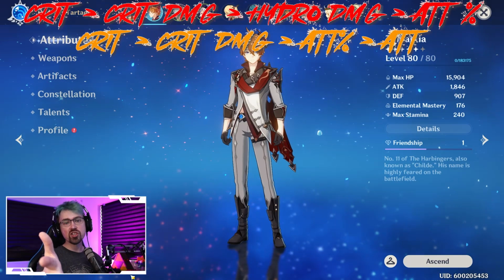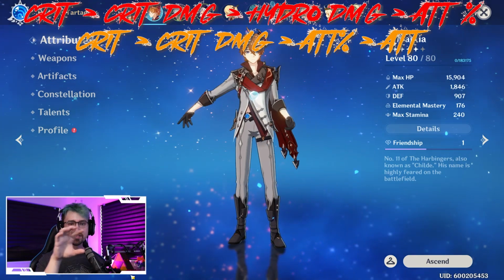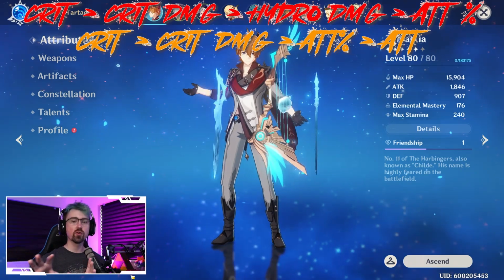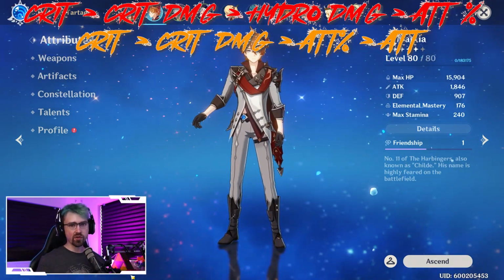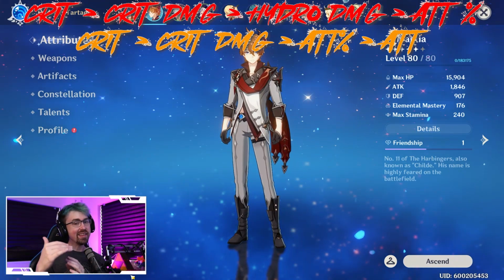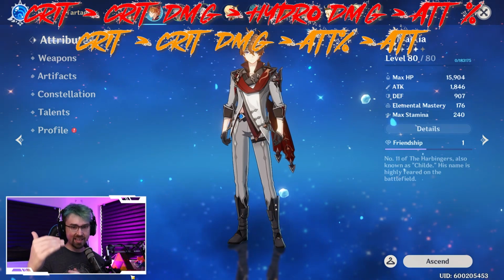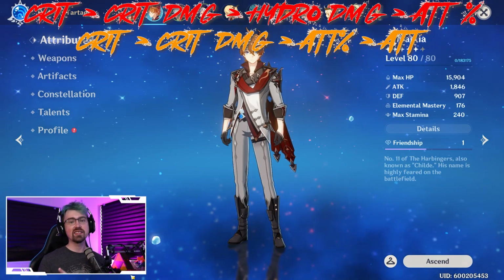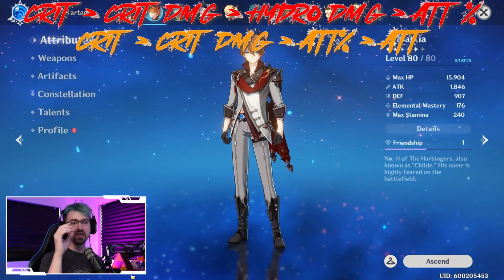All right, now that we just talked about the artifacts, let's talk about the stats you're looking for. Above, you're going to have the stat priority that you are looking for depending on the build. There are going to be 2 different lines there, but you're pretty much going for crit damage, and then either attack percent and hydro damage, or attack percent and flat attack, depending on the way you're trying to build him.